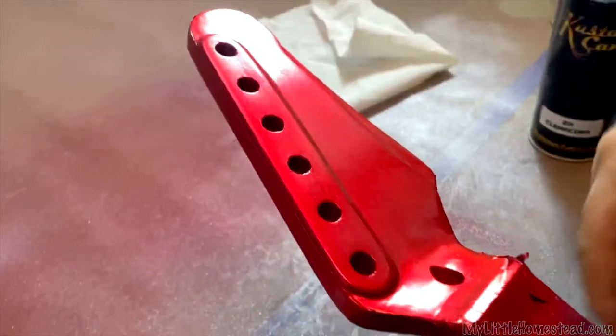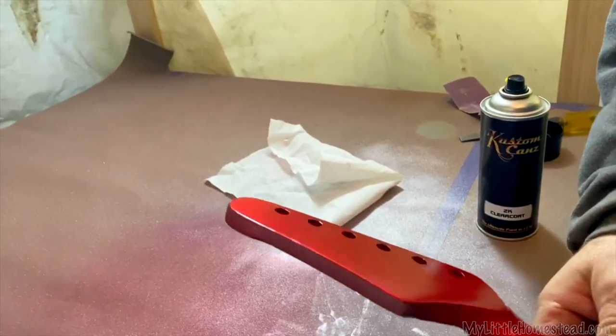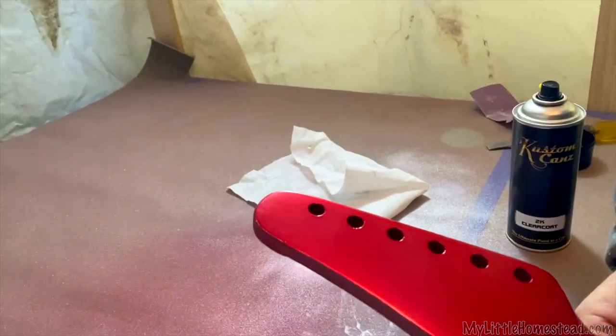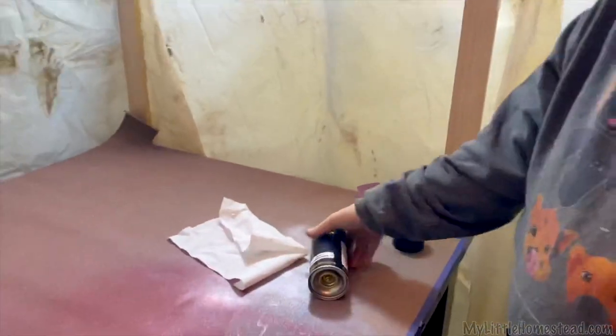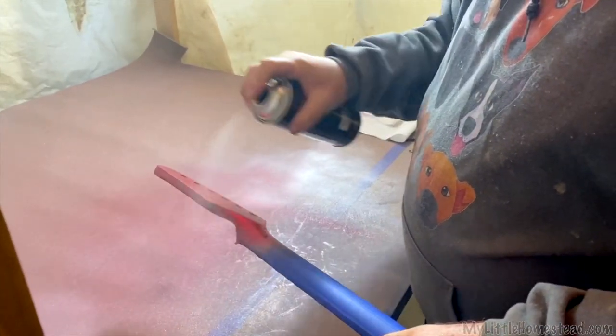That looks impressive, Dad. Well, thank you. Yeah, it's got a little bit of a shine to it. So I'm gonna get the clear coat on it and see if we can't fill in some of the little spots there. But for the most part, it's gonna look really good. Showing a little bit of inexperience with paints, I got the nice candy apple coating on just beautiful.